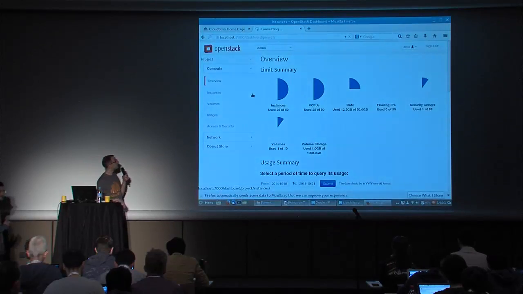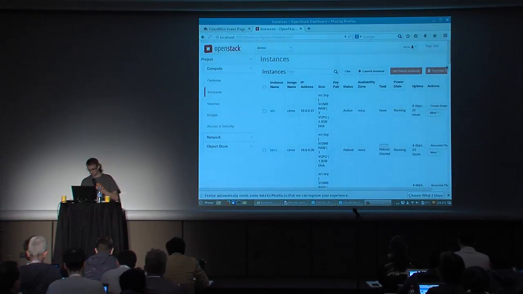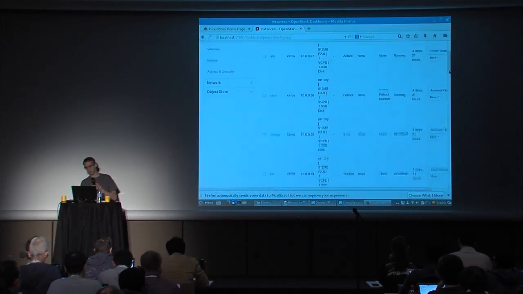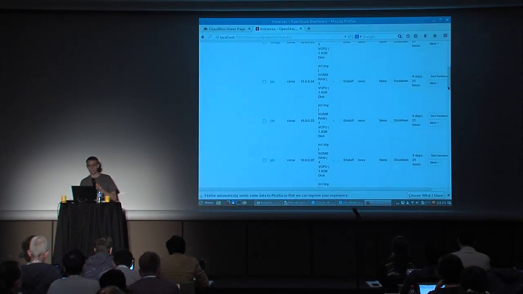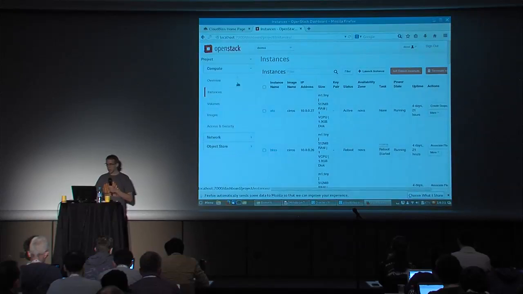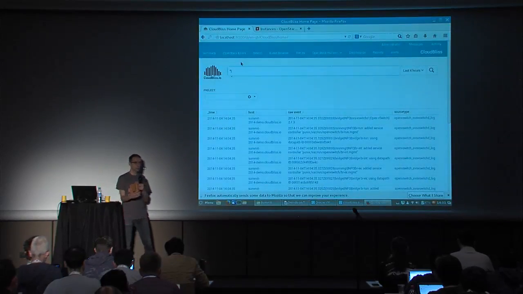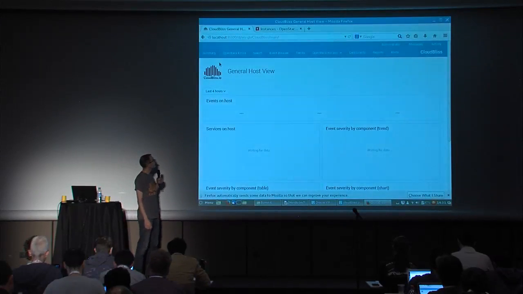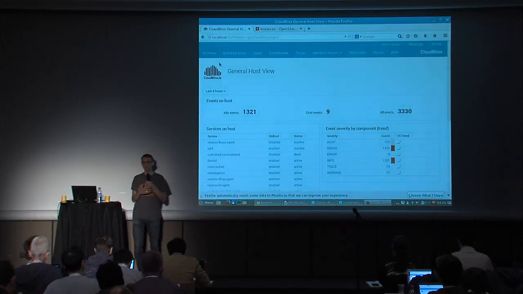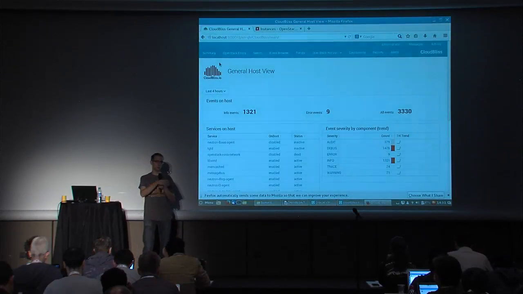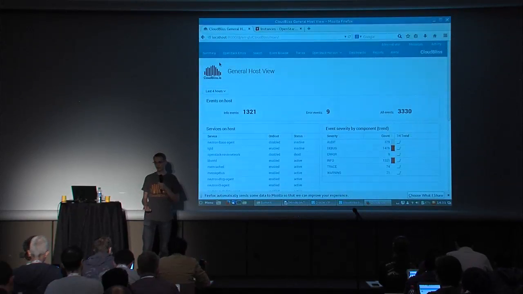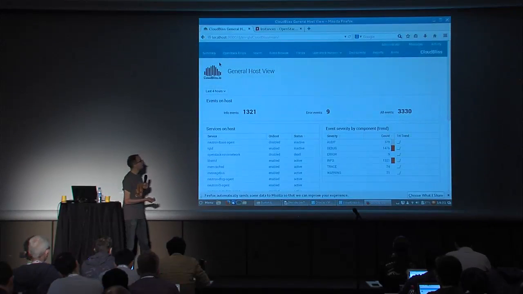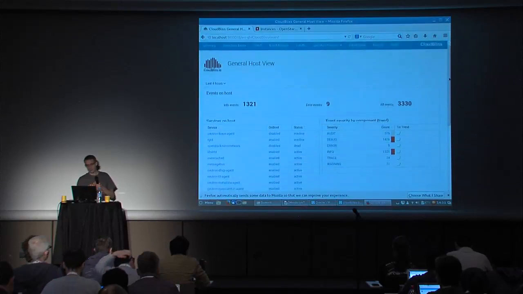And what we can see here is that we have a lot of instances in this project in various states. Some are active, some are rebooting now, and some of them are shut off. So let me give you a brief introduction to what we see here in a cloud, and let's start with the summary dashboard. What you see here is a demo of CloudBliss. It's limited to this environment. You have a one-node installation of OpenStack, and this greatly simplifies things.